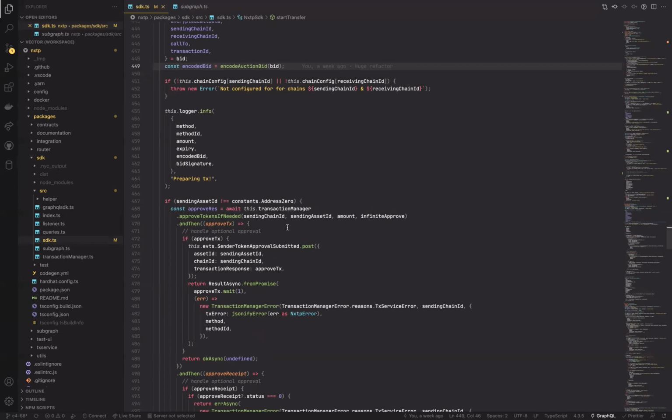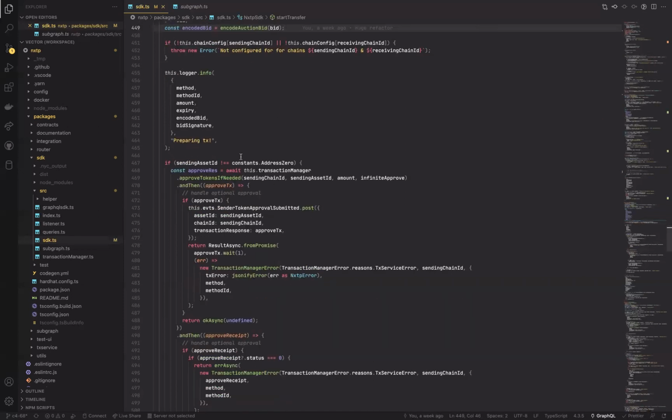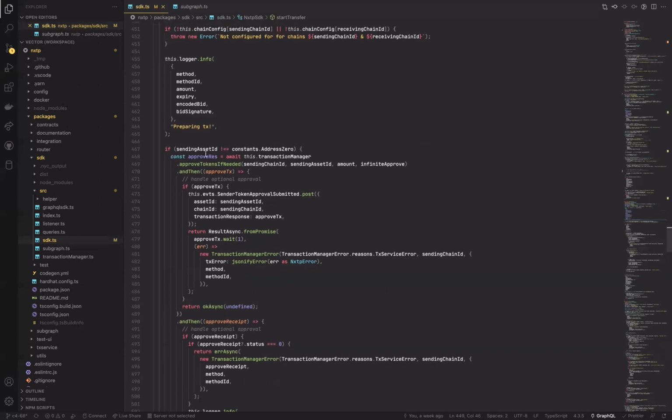So it allows you to handle a result, while unwrapping it without dealing with the error until the very end. And it forces you to unwrap all the different results and handle the possibility of there being an error. So we'll call this approve tokens if needed.